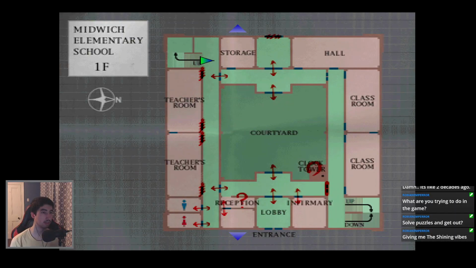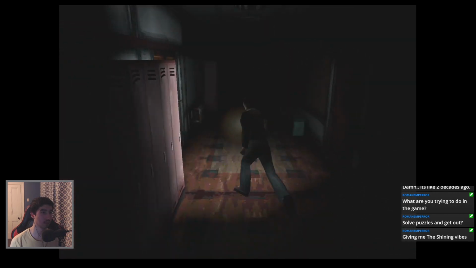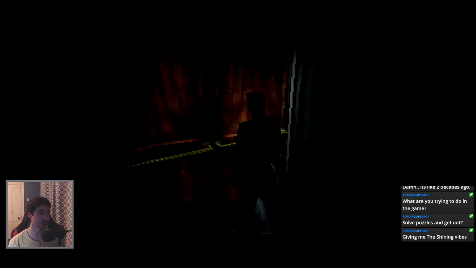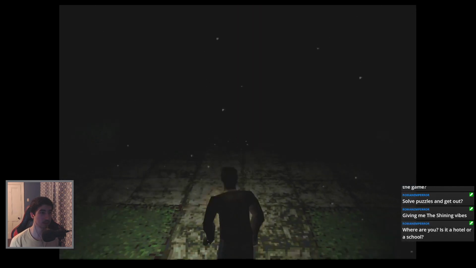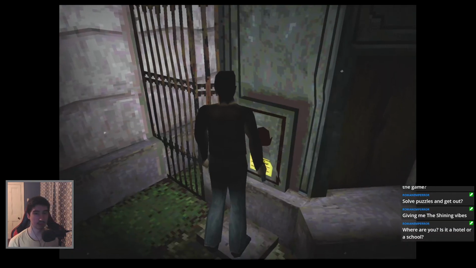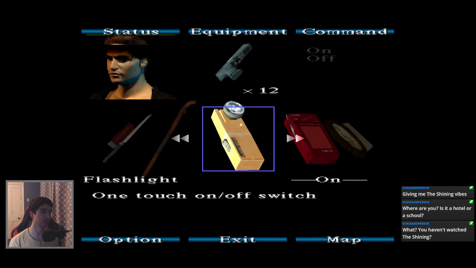Okay. Right down here, or? Okay. Through this door, giving me the Shining vibes. I've never seen the Shining. Run, run, run. Here. At the school. Wait. Oh. Go in here. Use the gold medallion.